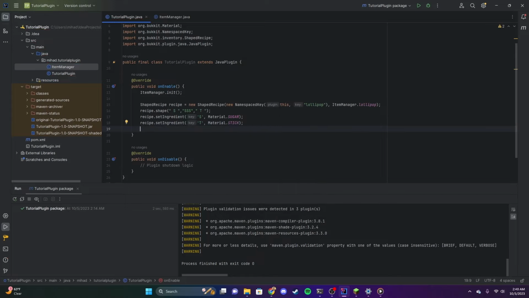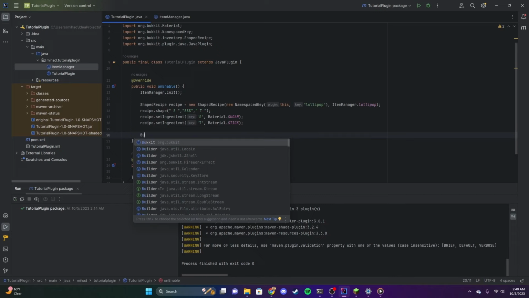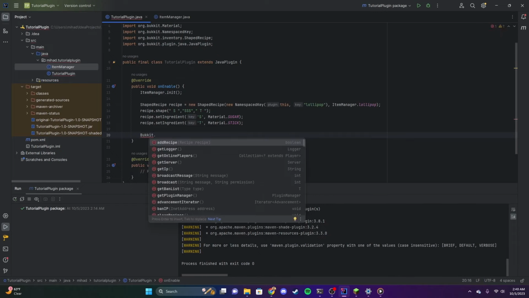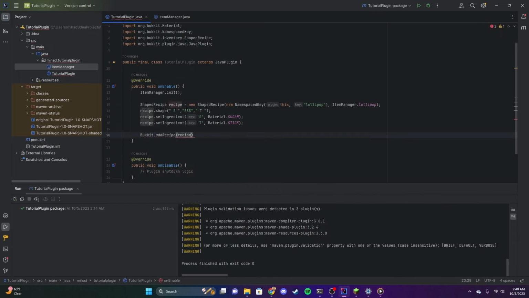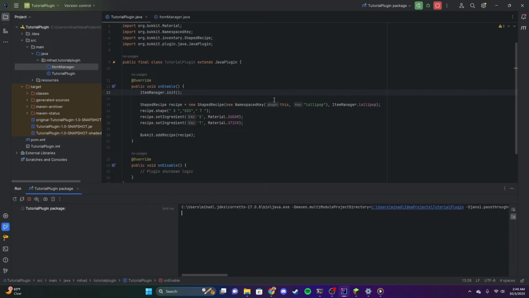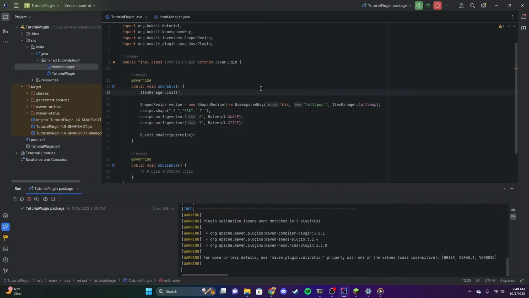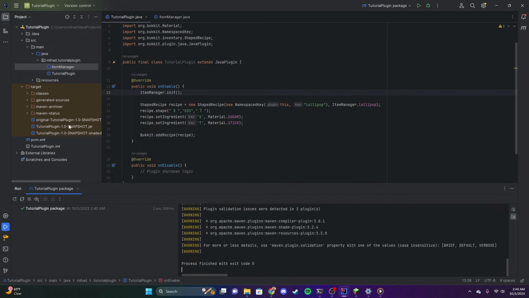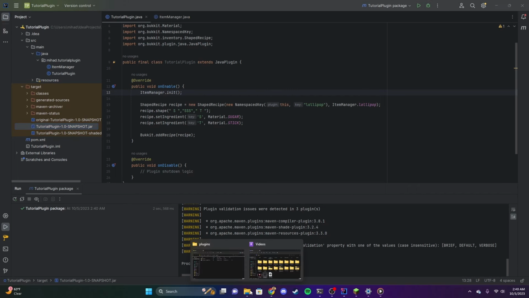And now we just have to add the recipe to Bukkit, which will add it to the plugin itself. Bukkit dot add recipe. So now if we're to reload this plugin, so run this plugin, and let's copy our jar. And I'm assuming you have some local server to host this.